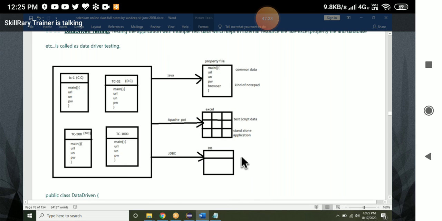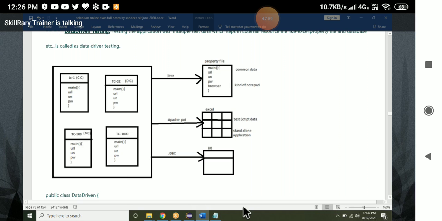Whereas out of lakhs of data, if I want only one data, first it will load lakhs of data or 10,000 of data. In that, search and take only the URL. Out of 10,000 data, search for URL and take only URL. Same way, in 10,000 data, search for only username, take the username. Only password, take only password. It will take more time. Performance will decrease. Are you guys getting it? Okay. Yes, sir. Excel is very huge and heavy, guys.